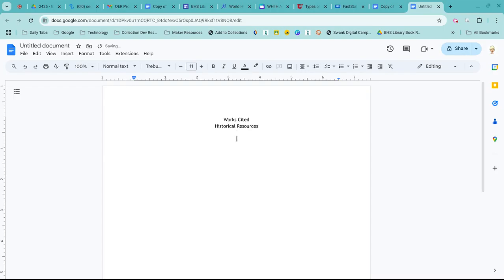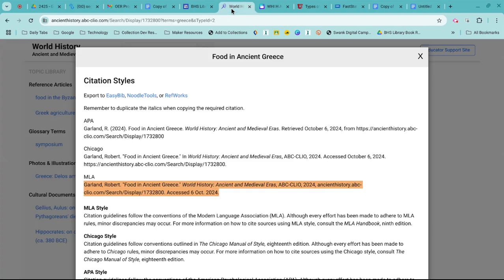Then I'm going to hit enter, and I'm going to go back to left justification. Okay? And now's when I want to go ahead and put my sources in here. Now, it was really encouraged that you go ahead and use the databases first for any historical research because it gives you less results. We know the information is credible, and more conveniently for us, it will automatically cite the source for you in proper format.